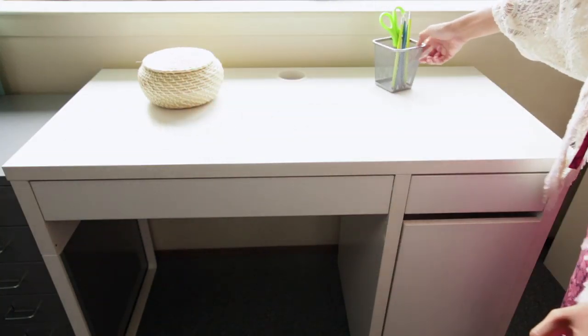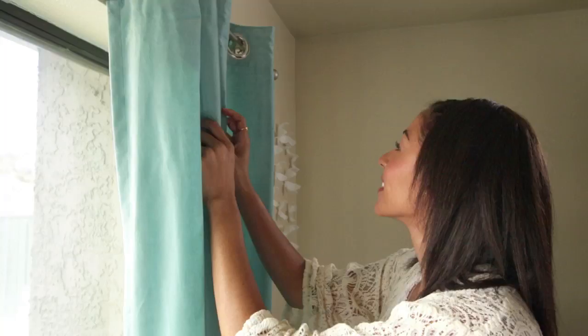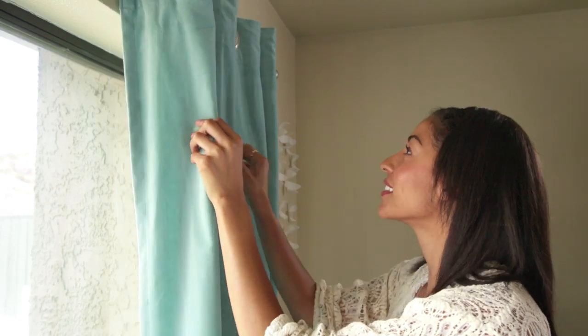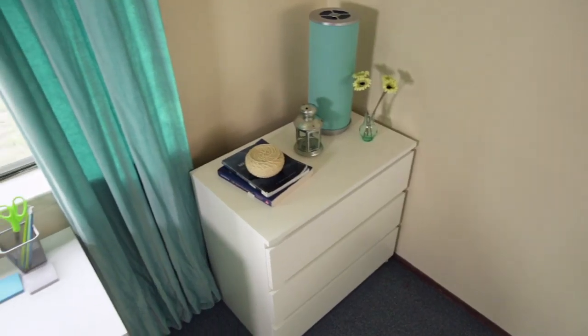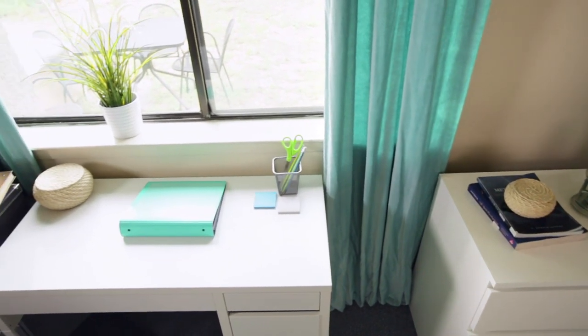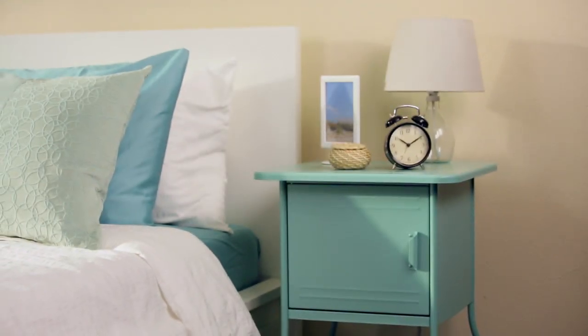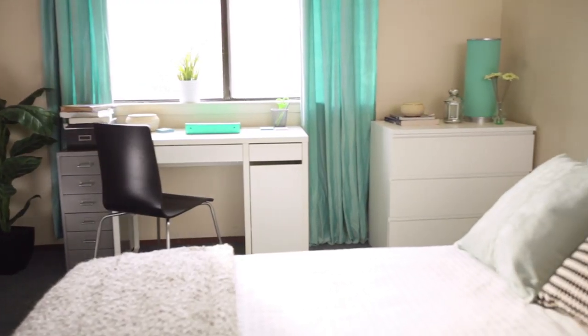When you're trying to make your space look more modern, I would definitely try to add pieces that have bold patterns or more of a unique look to them. Sticking to black and white and using a color as an accent piece can also make the room look a little bit more modern, so I chose to go with the color turquoise just to give the room more of a mature look. This place looks awesome. It's all about finding cute and clever ways to stretch your budget even further.